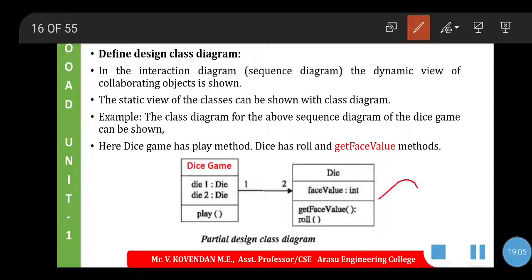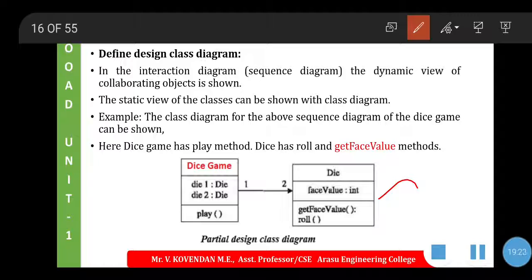So this is our class diagram. In this example, the class diagram for the above sequence diagram of the dice game has been shown here. The dice game has the play method. Dice has a role and it has functions.